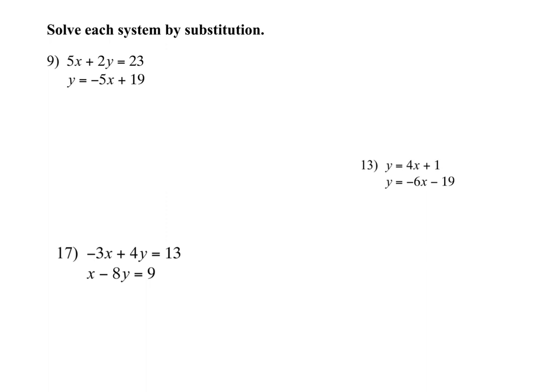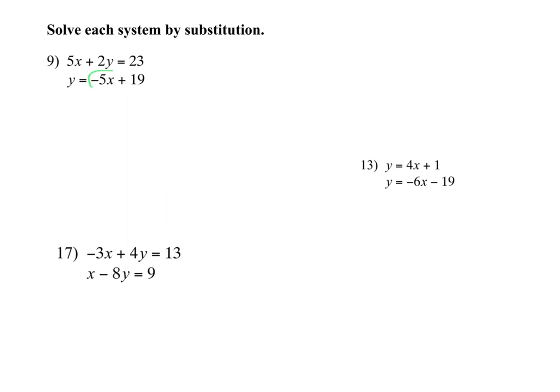So there are 3 basic things that can happen with substitution. The first one is they could have one variable already solved for you, and you can go straight to the substitution. Sometimes both of them are solved for a variable like this, and you can set these two equal to each other. And then sometimes none of the variables are solved, and you have to solve a variable before you start, okay? And so if it's like number 9, it's ready to go straight to substitution.